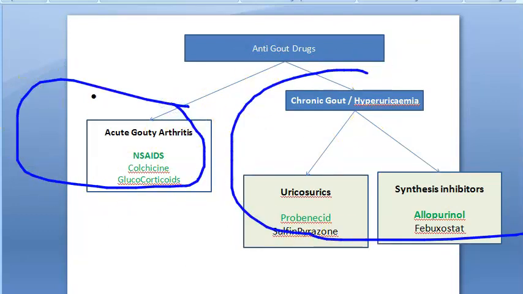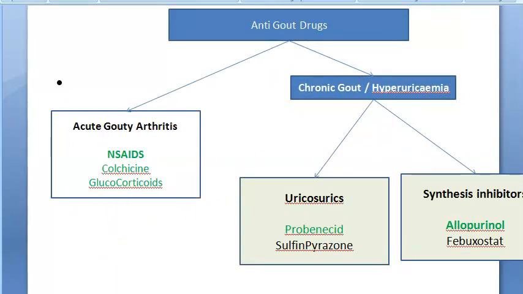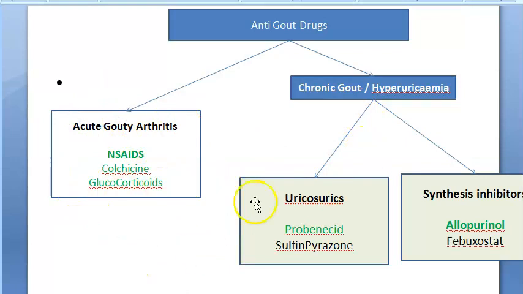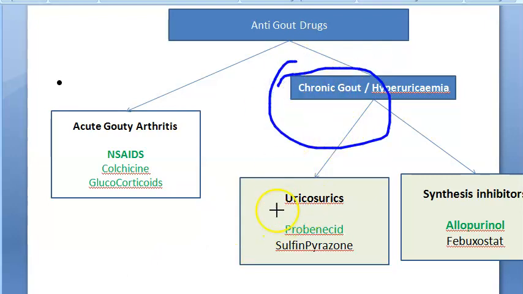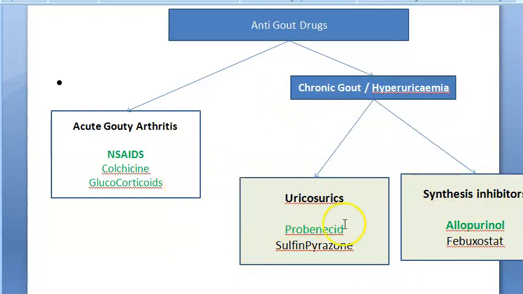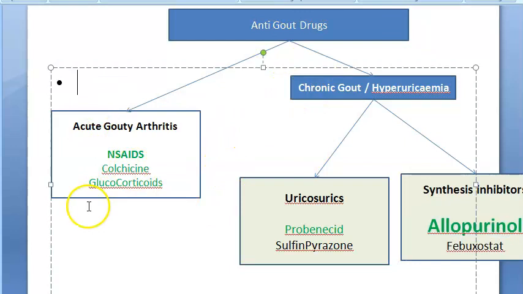If it is chronic gout, give these, okay? So if it is acute gout, what will you give? If it is acute gout, give that person NSAIDs, colchicine and steroids, okay? If it is chronic gout, give that person probenecid, allopurinol, okay? These are the drugs. Especially in all these, the main thing you should know is allopurinol. This will be the main one, allopurinol, okay?